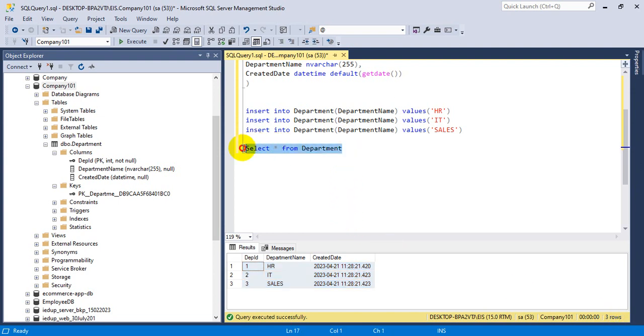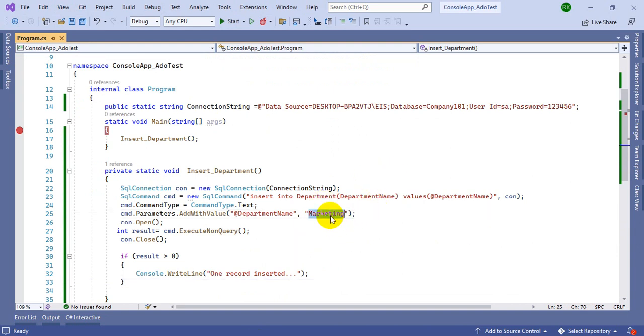And if I make the select query, you see the department, correct? But now we will make some change in our code. What change is required? Because the department name every time will be marketing, so we want to take input from the user and ask the user to enter the new department.